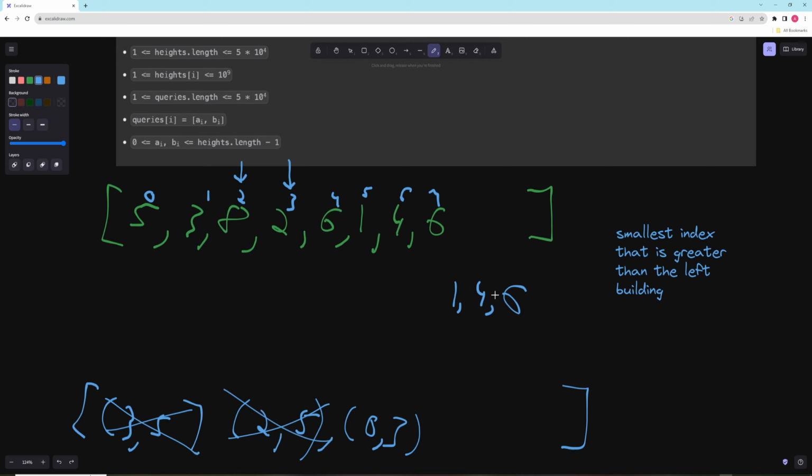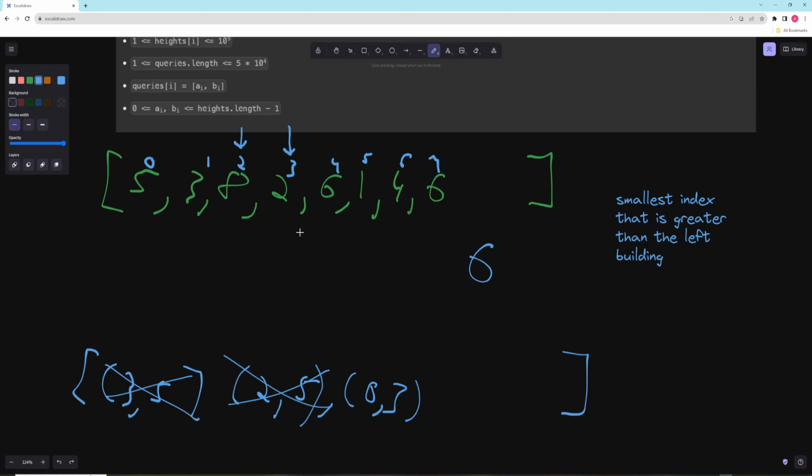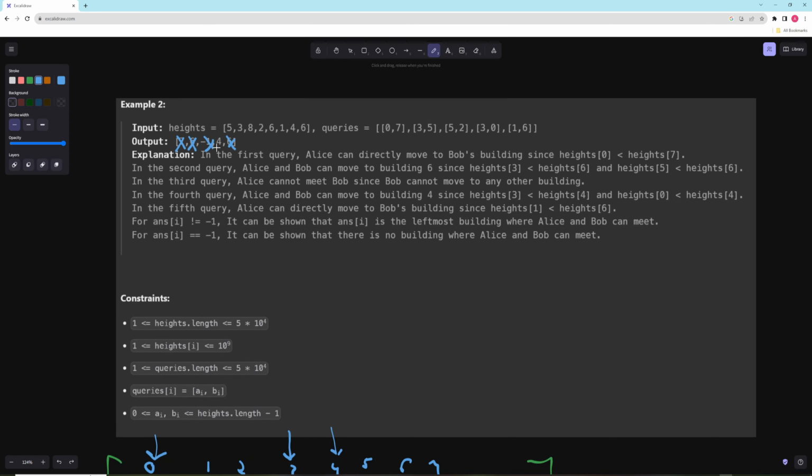And like I said, the 6 will get rid of all of these values because these are redundant because the 6 is bigger or equal to them all. So now our stack is basically just a 6. And our leftmost building is 0. So now for our 2 buildings, we look again. We're looking for a building bigger than 5 in our stack, and that is 6. So the 6 with an index of 4. And so that is what the answer is.